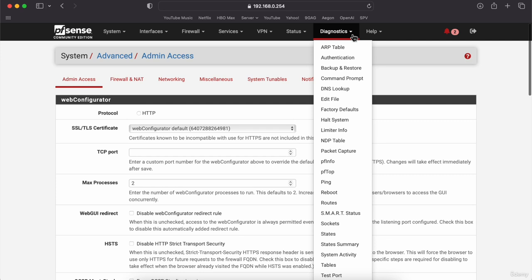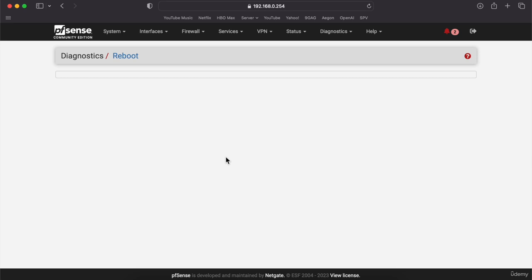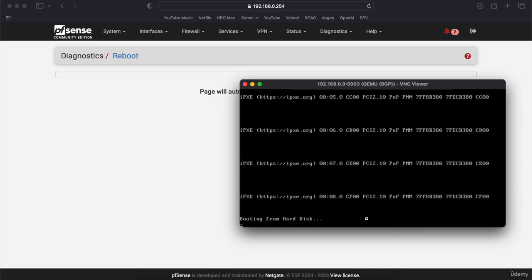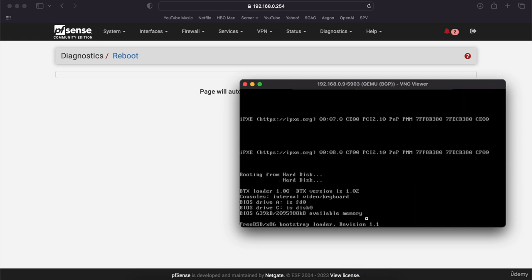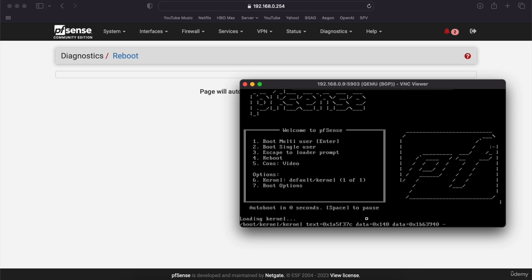Now what I want to do is go ahead and reboot the pfSense, because for some reason the pfSense will need a reboot after changing the initial settings so it can work correctly, and for me to not have to run pfctl -d every time.